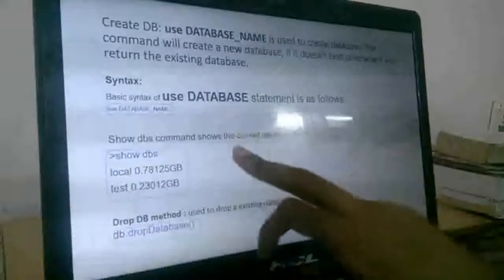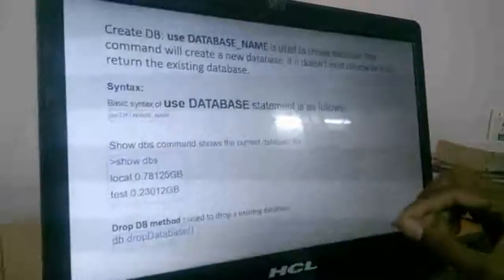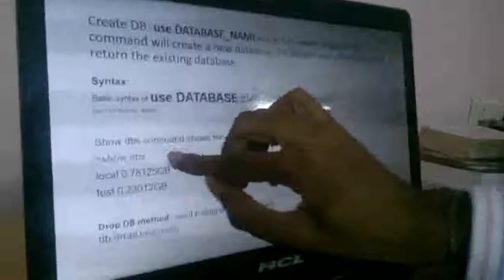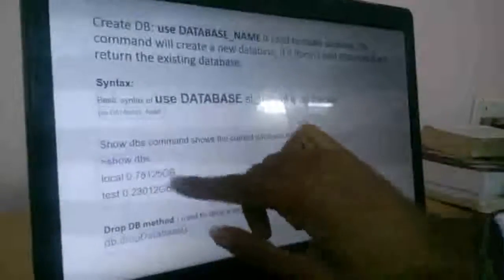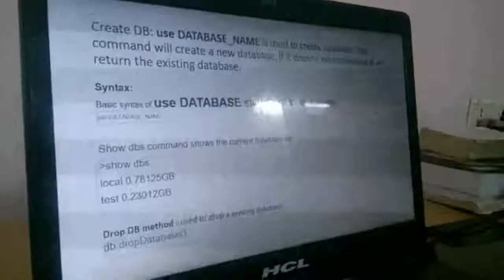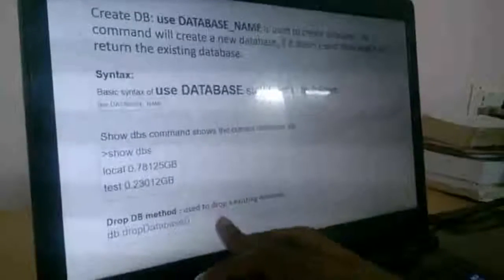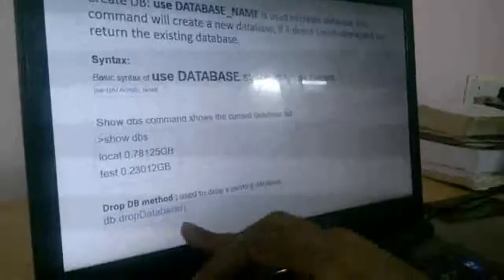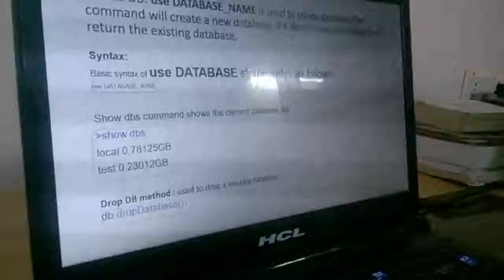To create a database, you use the method use database name. To show the current database list, you use show dbs. For example, there are the local and test databases. To drop means to delete; to delete you use db.dropDatabase.